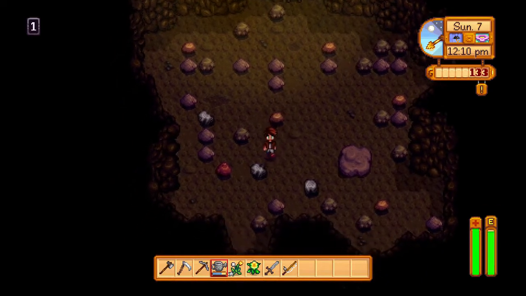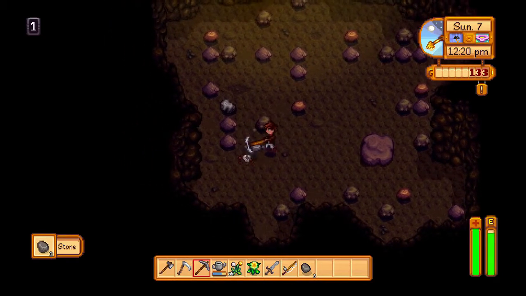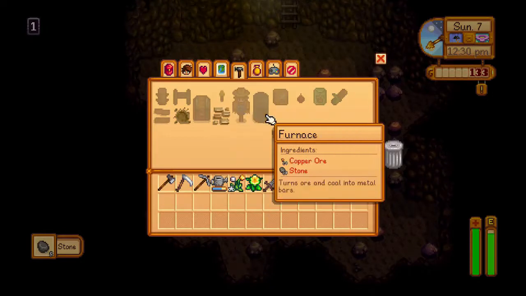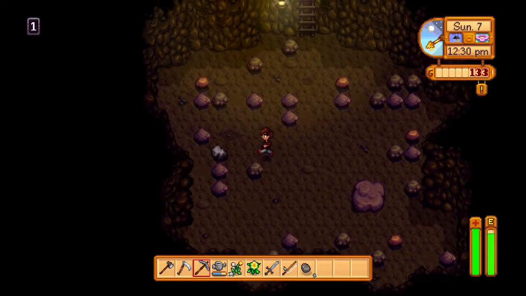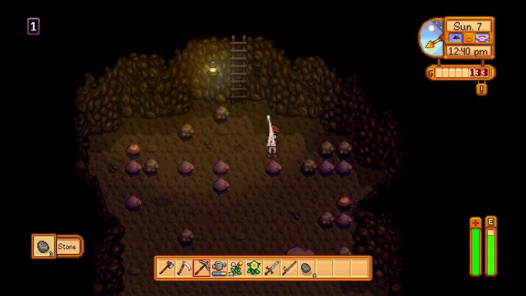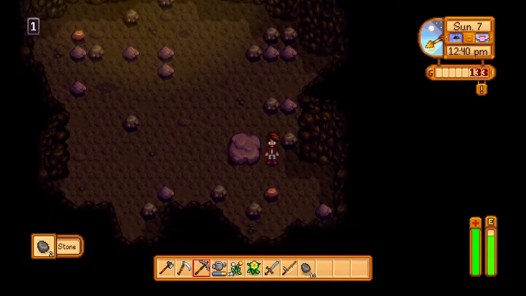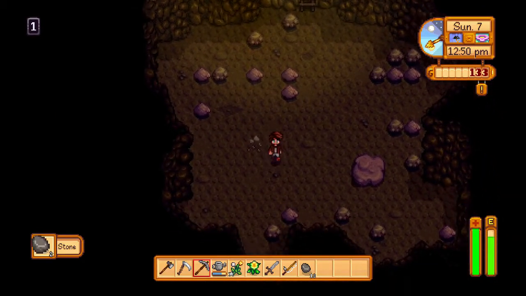And wasn't there a thing we should get to level 5 or something? 4? Okay, let's break some stuff. Oh yeah, we also want to build a scarecrow and a furnace. For the furnace we need 20 copper ore and stone, I think 25. And for the scarecrow, 50 wood, 1 coal, and 20-something fiber. So we need copper. Let's try and get some copper out of here. I think you can get copper out of these sometimes. Come on. Dang it. Okay, where's the ladder?